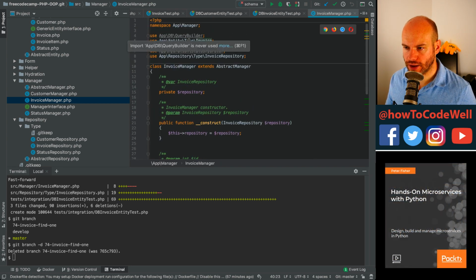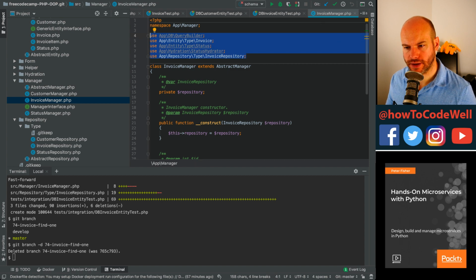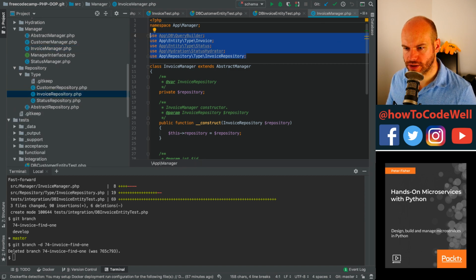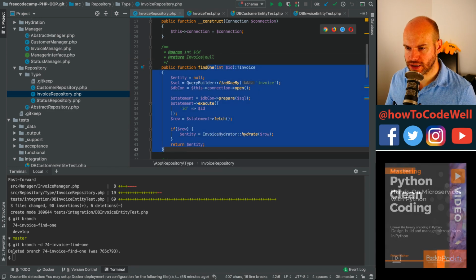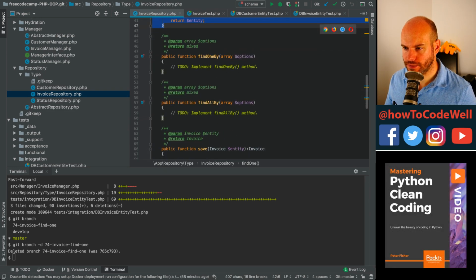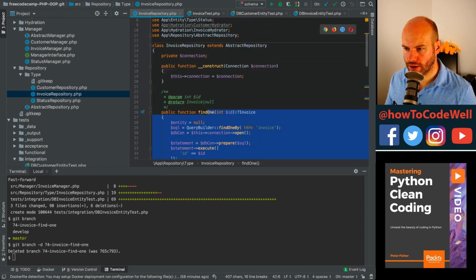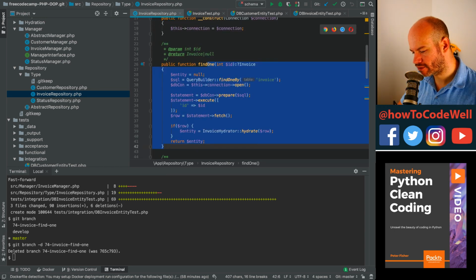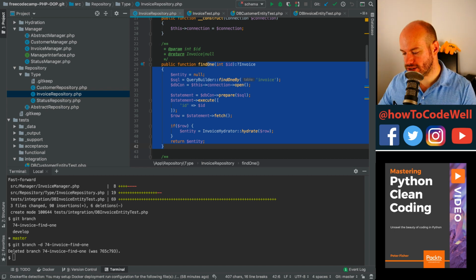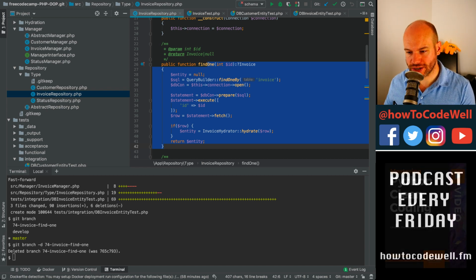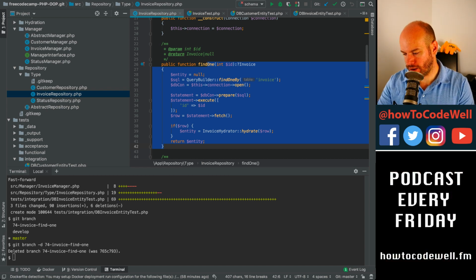We can clear this up a little bit. But there was another thing that I wanted to look at, and that was in the invoice repository. That is what we've done, but there is no find all. And what I would like is to have the first page of this application list all of the invoices. So we need to have a find all routine. So I think that is the next thing I'm going to do after my tea.